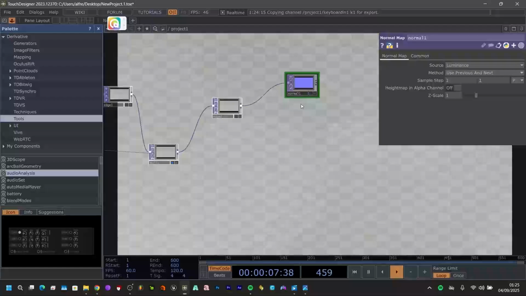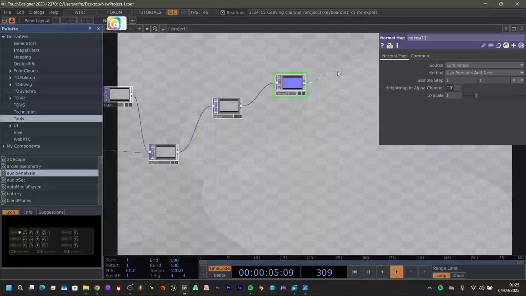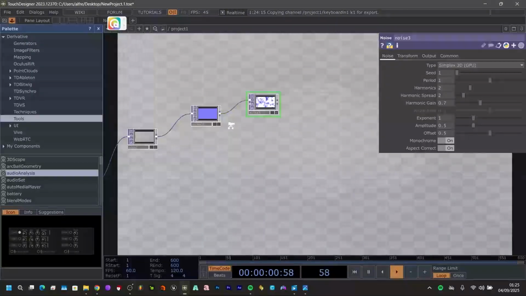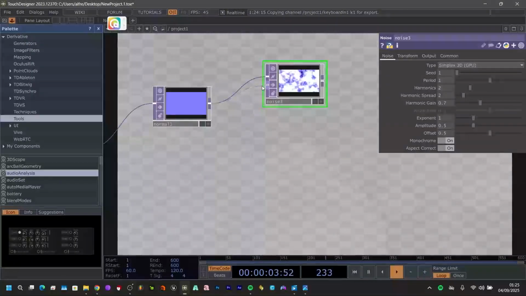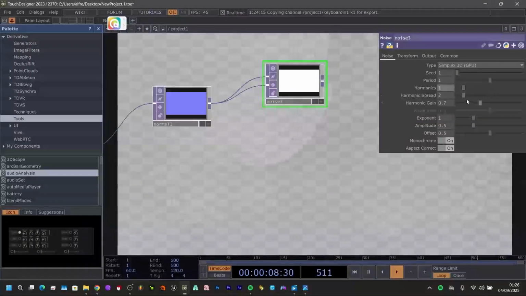What I think the normal does is it just makes it look more 3D by giving it depth, but I could be wrong. Again, still learning. So from this normal, you want to then plug this into another noise. And for this one, you want to plug the normal into both inputs. And then in this noise, harmonics, put that down to one.